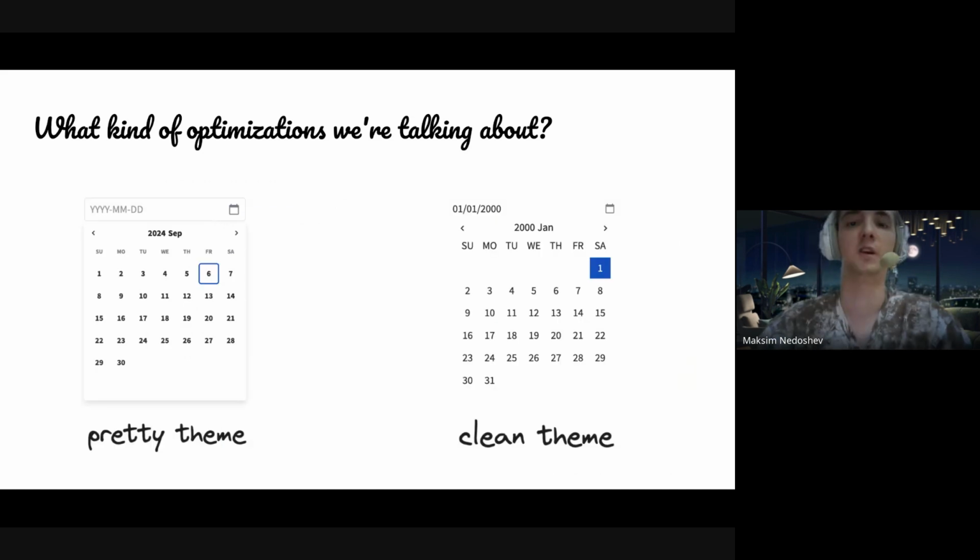Another feature that the compiler can provide us is for front-end monsters who like to build their applications from the ground up. We can introduce the clean theme, which only includes important positioning styles. And instead of overriding our pretty theme, you can write the styles from the ground up. And it will not only reduce your bundle size, but remove this struggle of overriding existing classes.